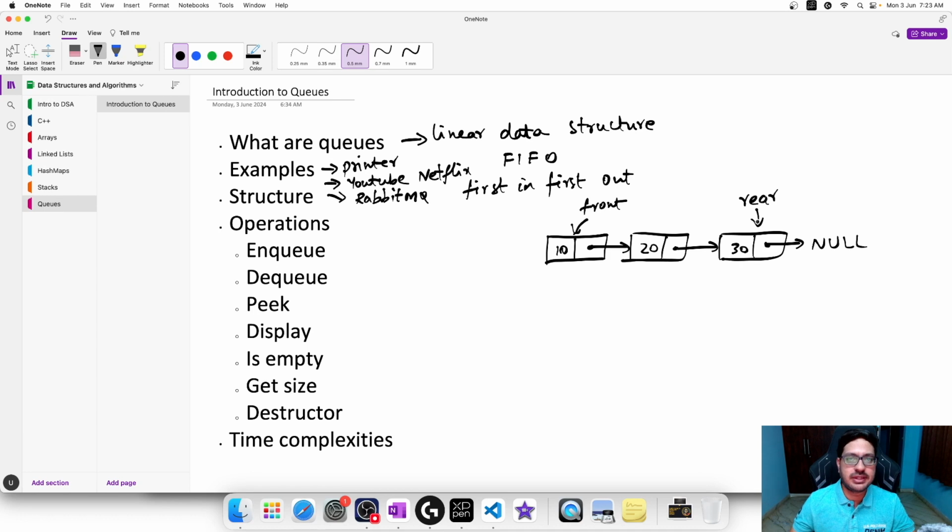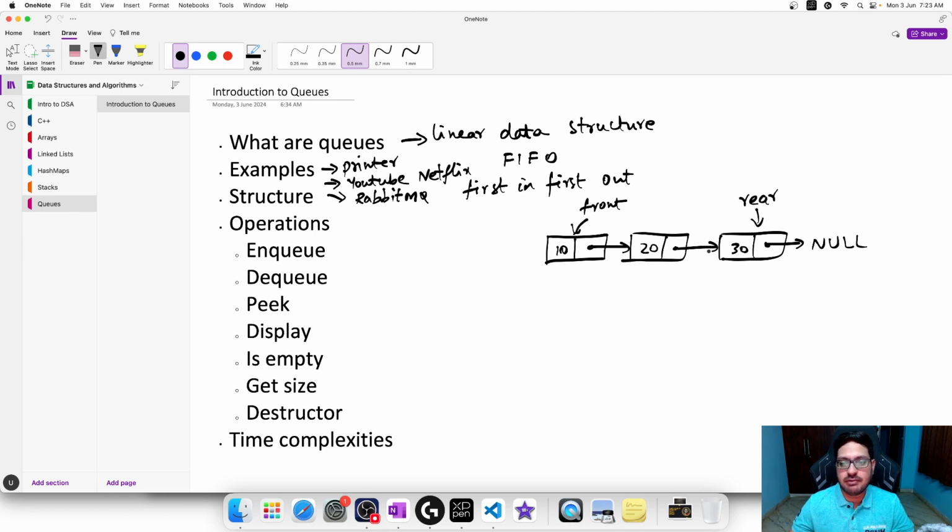We're going to use linked lists for our learning of queues. But since this is a linear data structure, the same can be implemented using vectors or arrays in the same way. Okay. So this is how the structure of a queue looks like. There is a front element, then there is a rear element, and then in between are the remaining elements of the queue.